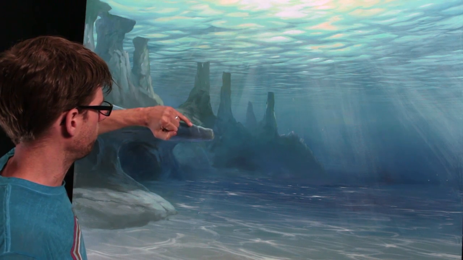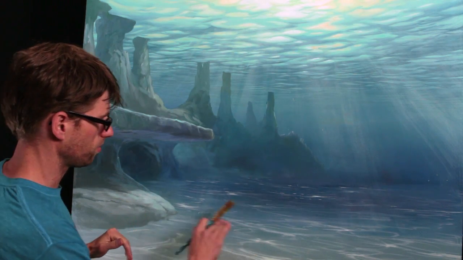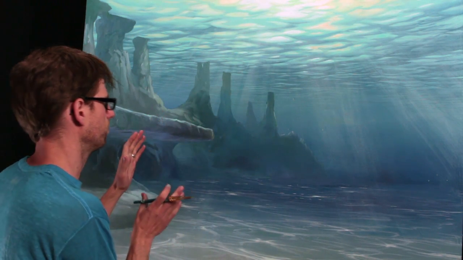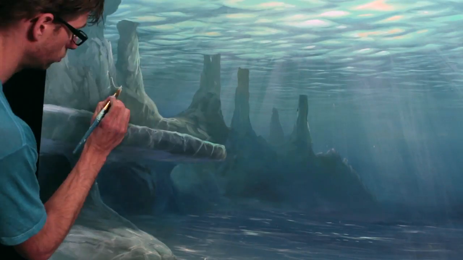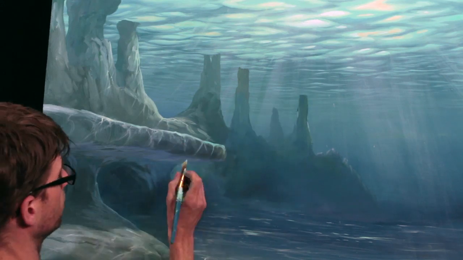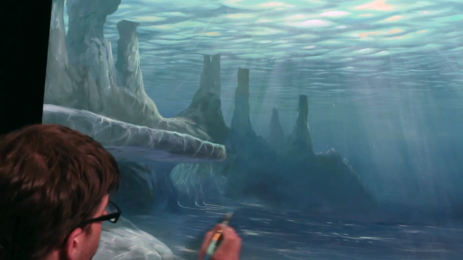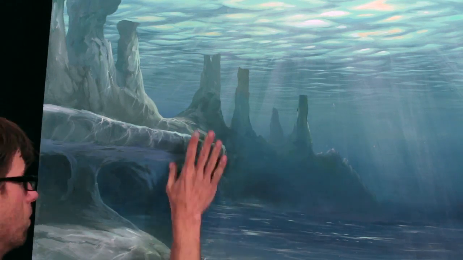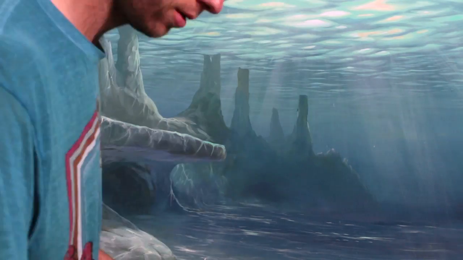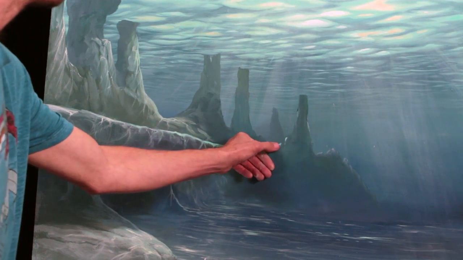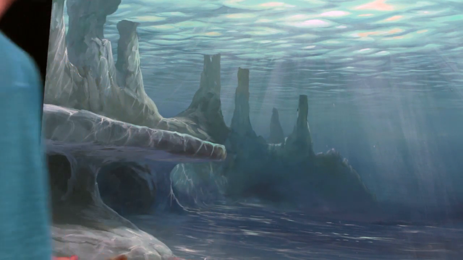And so where I have this bending around a surface that goes from horizontal to vertical, then I'm going to do the same thing with these. I'm going to start stretching them down to more vertical patterns. Okay, then if I want to wrap it around, these are real distant. So I just want to make sure that I tighten up my shapes and make them more of the blue color because they're distant, and they're also smaller because they're distant, but the shapes are the same kind of shapes. See, I just stamp it out with my fingers until I get it as light and subtle as I want it.